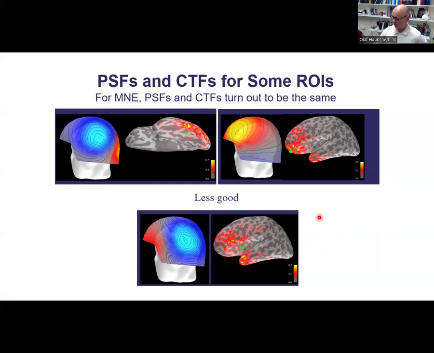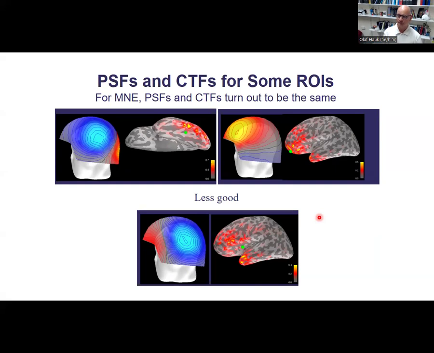So this just gives you an idea of what you can do with these point spread and crosstalk functions, how they can help you to visualize spatial resolution. You could compute these, for example, in MNE-Python for your own sensor configuration. It doesn't matter whether you have 32 EEG channels or 306 MEG channels or a combination of them. So this really helps you to visualize the spatial resolution of your own measurement configuration, also for different methods. I've used minimum norm estimation to illustrate these concepts. Of course, you can play around with different methods, and that's exactly what we are going to do in one of the next sessions.